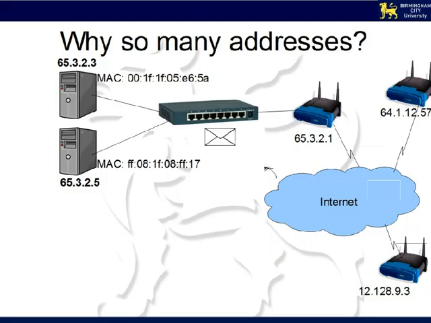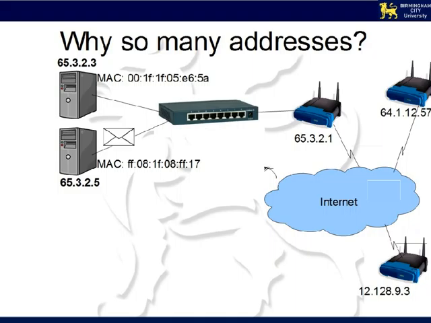Now the data that we have attached to the email has the IP address of the destination computer on it. However, the switch is not able to identify a computer via an IP address, only via a MAC address. So we use a protocol called ARP, Address Resolution Protocol, to convert the IP address to the MAC address. Once this is done, the data can be routed to the correct computer on the network via the switch.